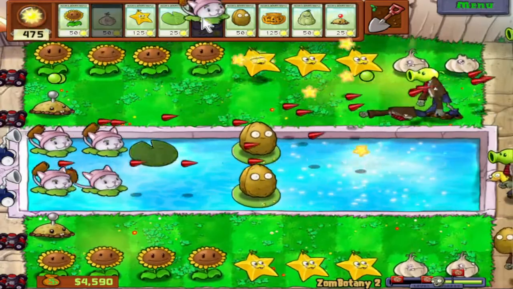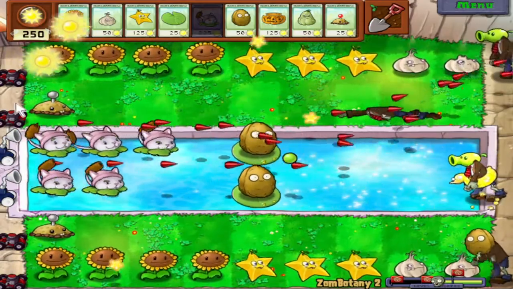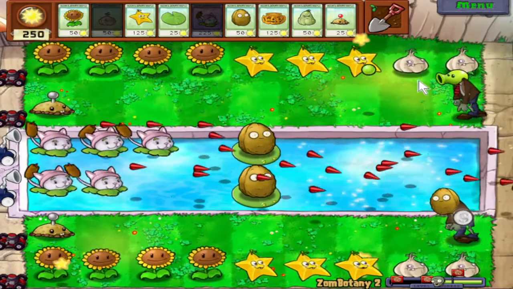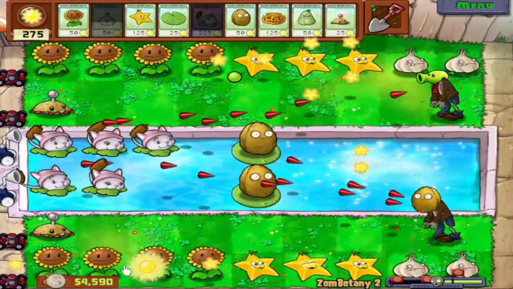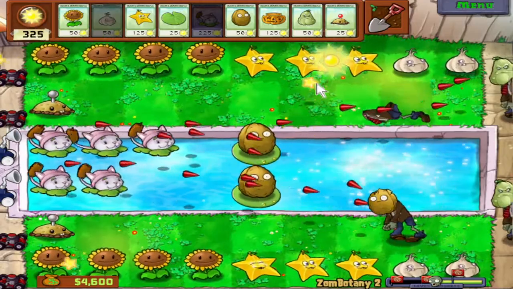Let me tell you what, Imitator really comes in handy for some of these upgrade plants, because cutting the recharge time for cattails in half is really good. Oh, that's interesting. If they actually finish eating the garlic with their bite, it won't make them go into the other lane. I actually did not know that.